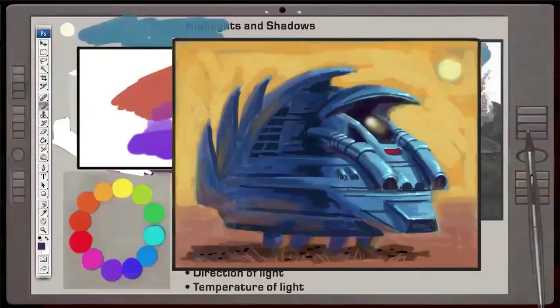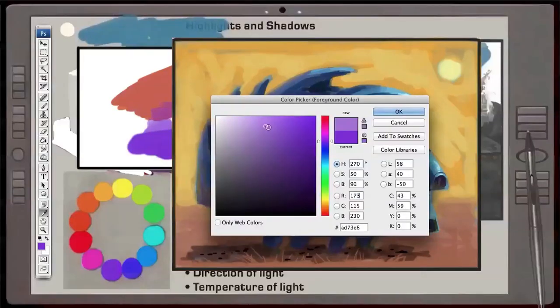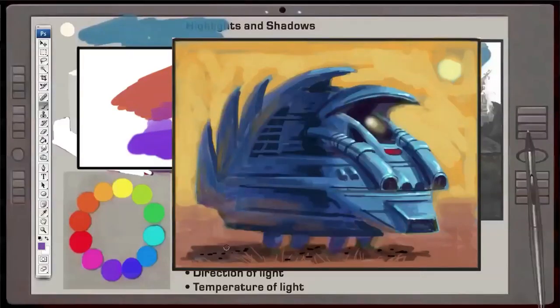The cast shadow contains some of the complementary color of this yellow light source. So I could add a little bit of violet to that shadow color, cooling it a little bit, just a little here and there. Or what I could do is add a violet shadow, a violet cast shadow.